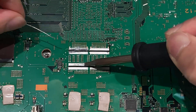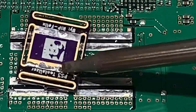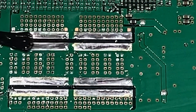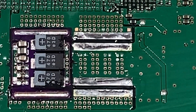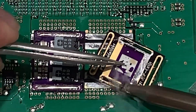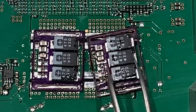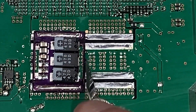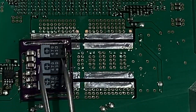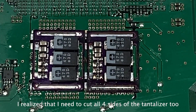Anyhow, let's clean up the motherboard and put the tantalizer back to the PS3. It's my first time working on the tantalizers, so I have no idea what the proper way to solder it back is. I believe I should apply solder to the bottom side of the tantalizers. I tried putting it back using my soldering iron, but it doesn't work — maybe I should try hot air. I have difficulty putting the second tantalizer side by side; it seems the PCB is not well trimmed. The excessive part is blocking the second tantalizer on the right, so I need to cut them before I can put them together side by side. It seems hot air works well, so I will keep it like this.